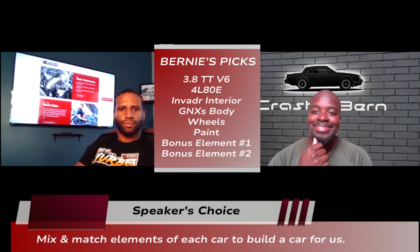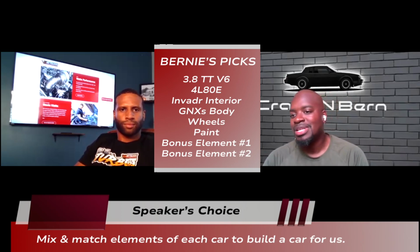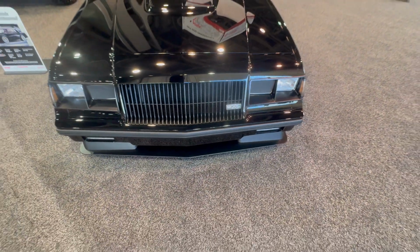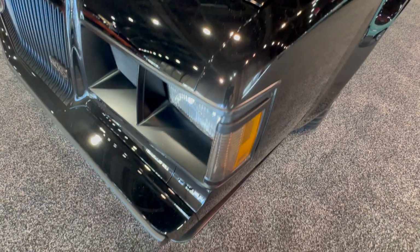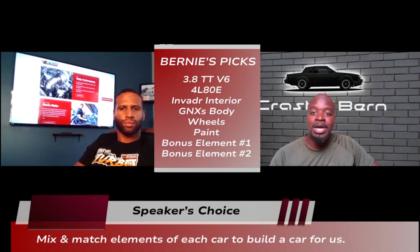On the body side, Dutch Boys, 100%. It looks like the thing is floating, and that's the best way we can put it. There's lots of custom touches. The fitment is just so clean. When we take a look at the front fenders, for instance, the way that the body line went forward across the front header panel instead of ending abruptly behind the turn signal light, those are things that took hours upon hours to do in body work.